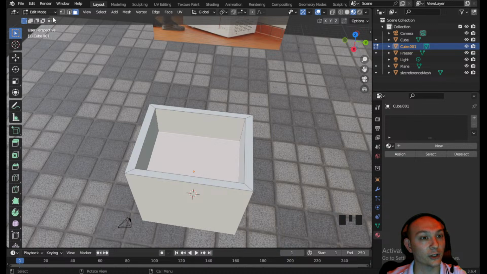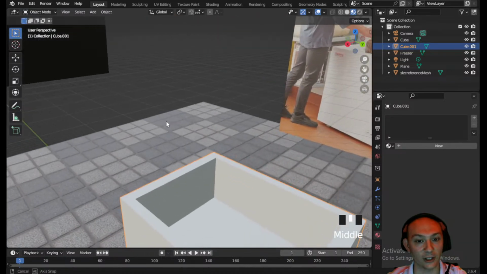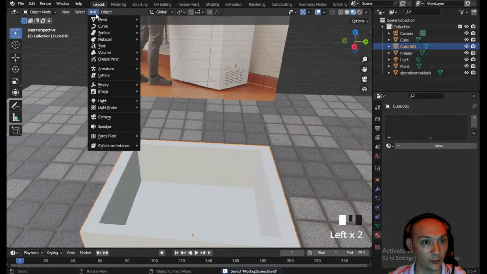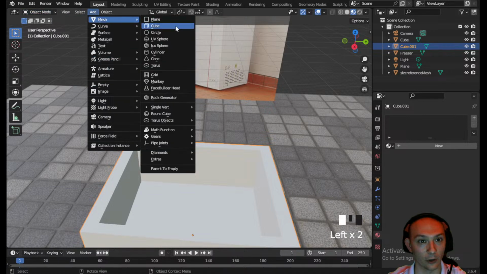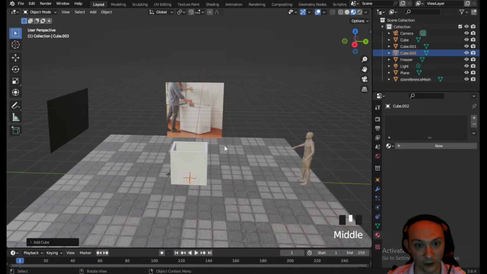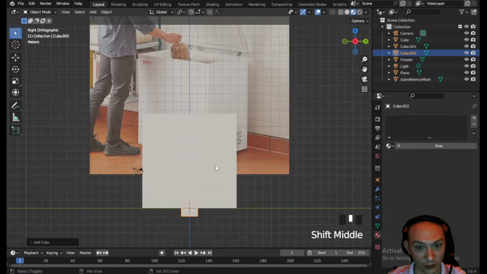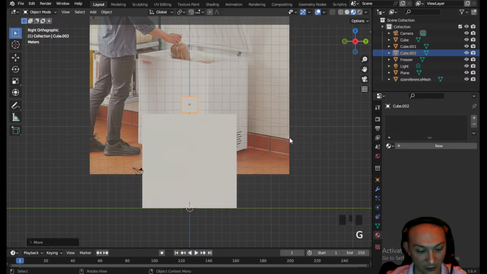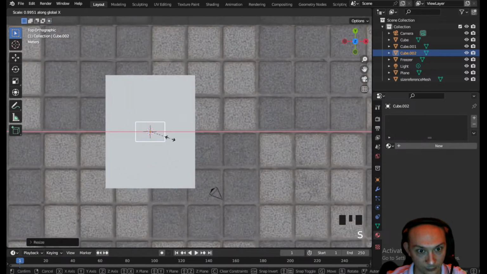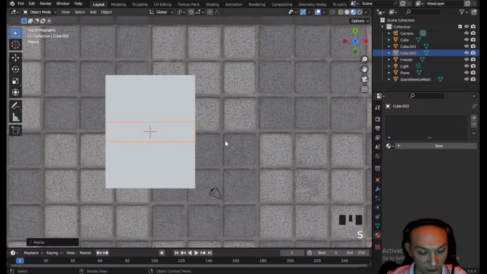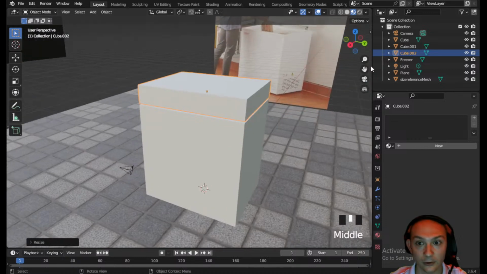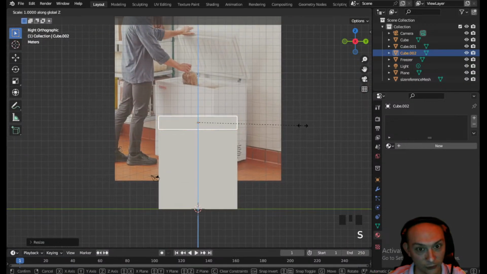Wish that would get off my screen. There we go. We'll go back to object mode. Sorry, let me save. I'm going to add a top. We're going to work on this more. It's not completely finished, I'm just adding more. I'm going to go G, Z, and then S, and let me get on top so I can actually scale it to about the same size. I'm not going to worry too much if it's a little bit off. I'm too cool for that. So then we'll scale it on the Z.